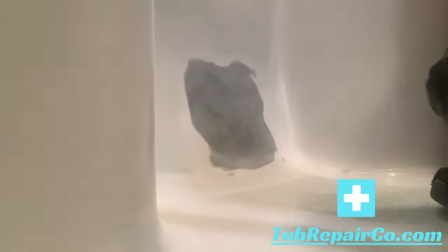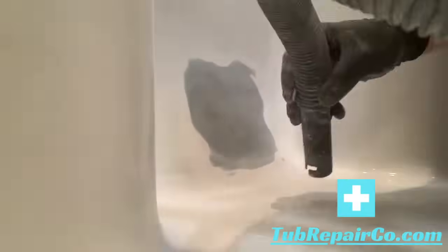Now notice this is hard enough, so I'm good to go. Just vacuum up your excess dust, and then wipe it down. Really make sure it's clean before we go to the next step.